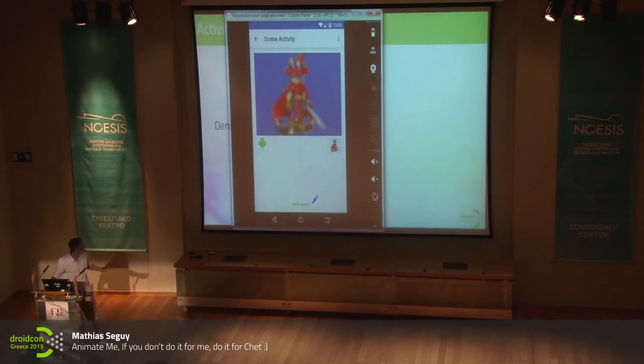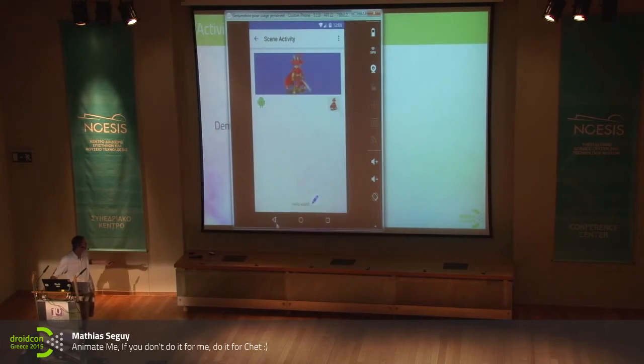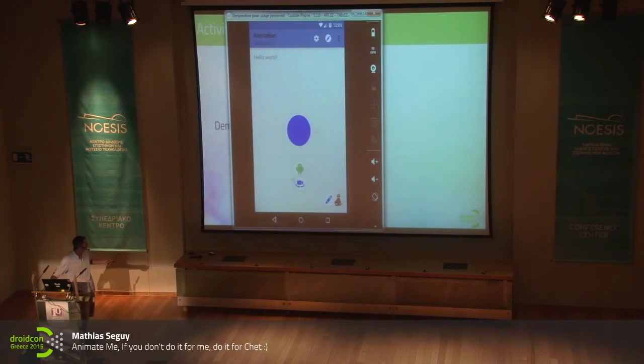The other brand new change is the activity transition. For activities we can scale and slide, but we can also now share components. So this one will be taken from this activity and brought into the other activity. So have a look at this one. And this one will be back.